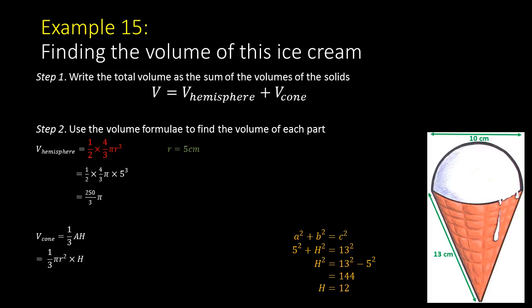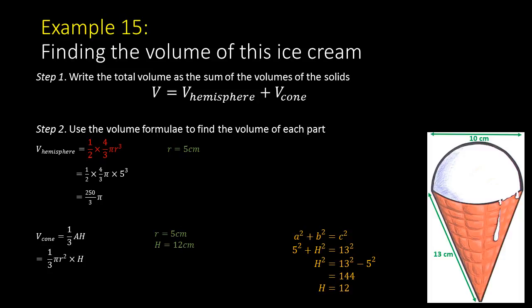Okay, so over here, just use Pythagoras to work out the perpendicular height. So we've got that one of the short sides is 5. Okay, so the radius of the cone, 5. We have that the other short side is our perpendicular height, it's our unknown, and our hypotenuse is 13, our slant height. Okay, so subbing all of that in and solving for h, we get that h is 12, and then we can write down our values over there.